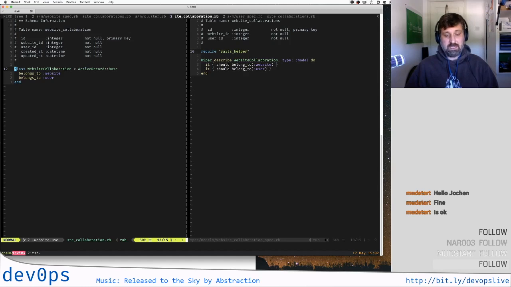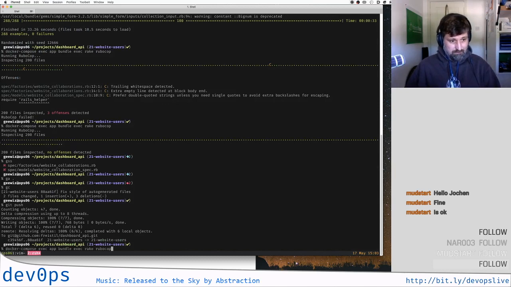What I'd like to do is to add a new attribute to this model and assign it a role. And now I have to think about how I'm going to implement this. Because as soon as I start typing into my console here, rails generate migration add role to website collaboration, I should add the field name, which probably will be role. And now the question is, what is role going to be?